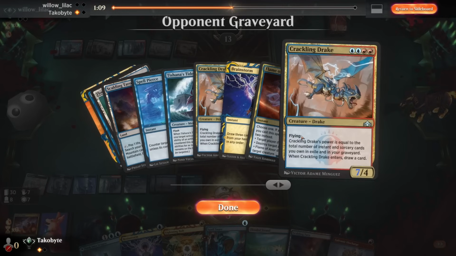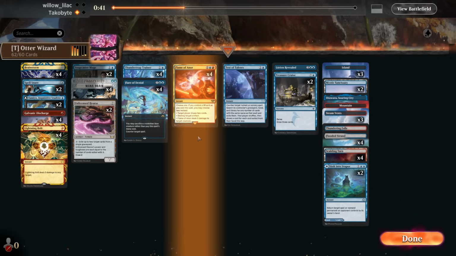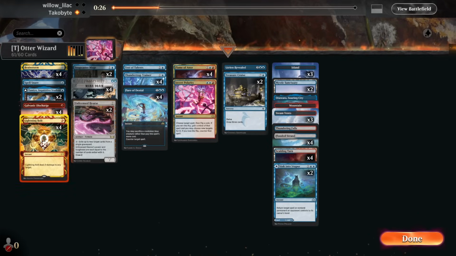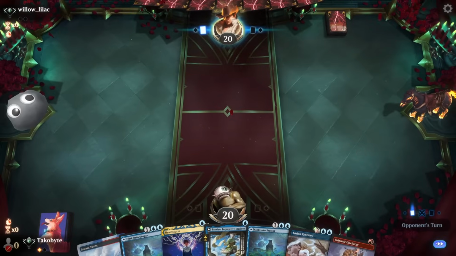I could play some Unlicensed first though. What do I cut though? Actually, probably 2 copies of Snapcaster Mage. Flame of Honor is just too good. I'm kind of thinking maybe a copy of a Spell Snare and a Lightning Bolt. Perfect.